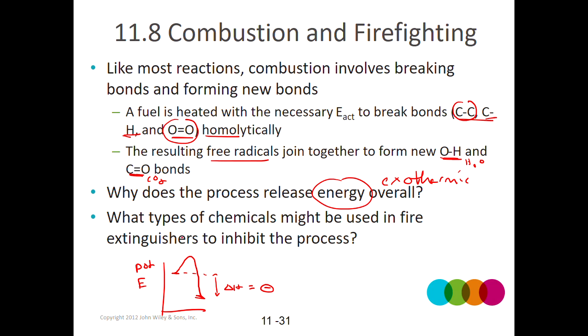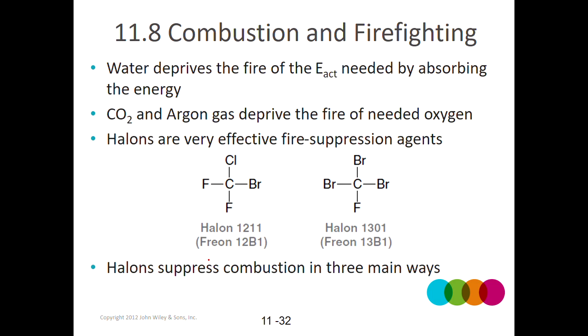And obviously, if you have a combustion reaction, because it's exothermic and it releases energy, that energy can then go back into providing the activation energy necessary to start another combustion reaction. Right? So if you have a fire going on and there's still fuel and oxygen around, it can just continue to burn indefinitely. If your house starts on fire, you don't want it to burn down. You want to be able to stop it. So in terms of firefighting, if we want to fight a fire with chemicals, there are a few different ways we can do that. And so that's what this next section is about, using specific chemicals to prevent combustion from going out of control.